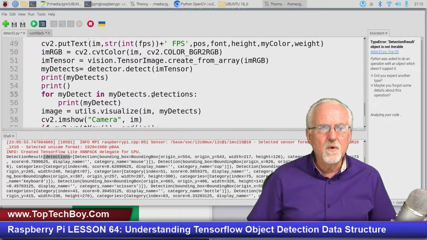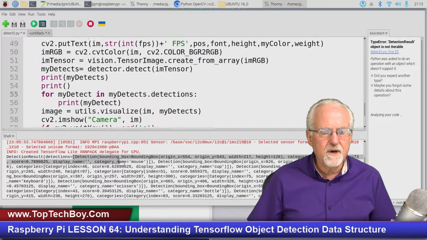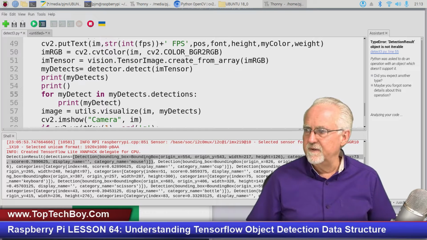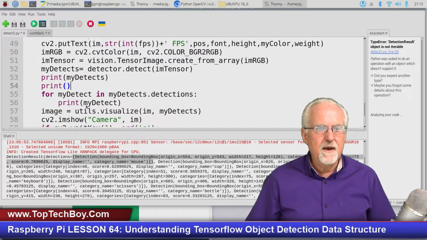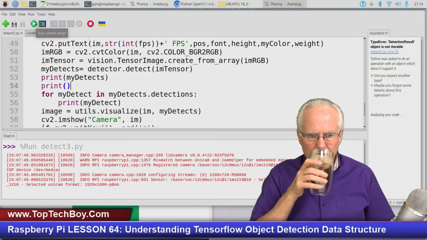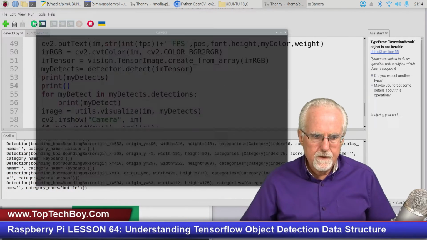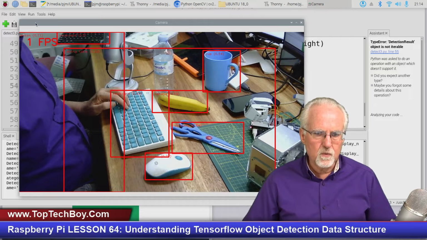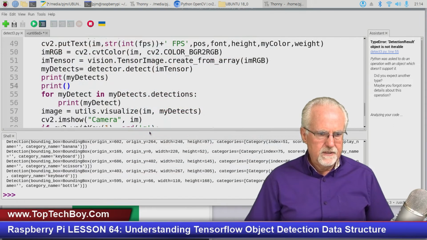Okay, so I'm going to step through detections, and then hopefully it will sort of start giving me little chunks of data like that. And so now, again, I'm going to print my detect. And so let's see what happens. We're going to run it. Okay, it's running. And now let's look.